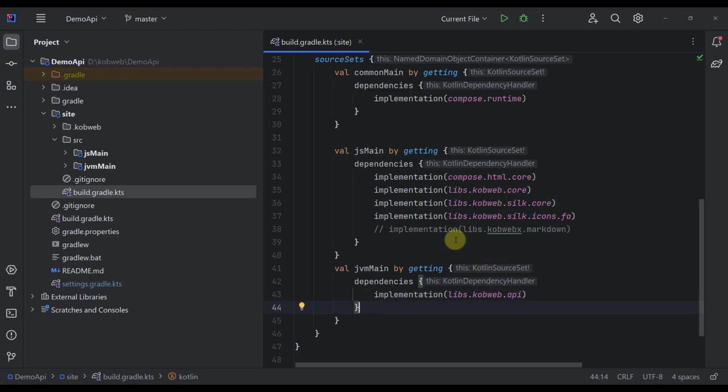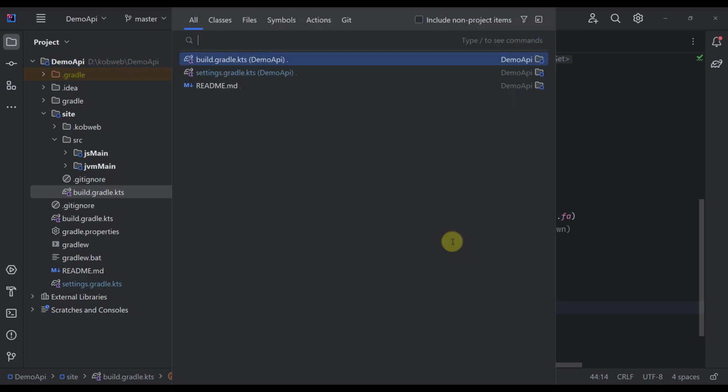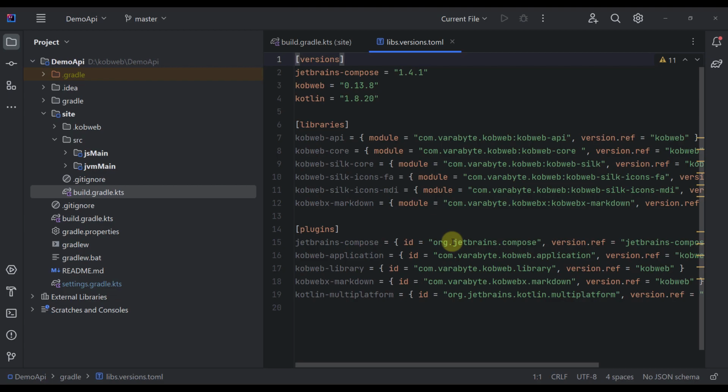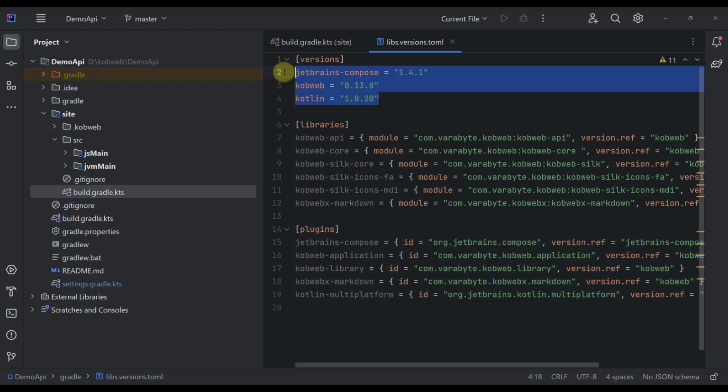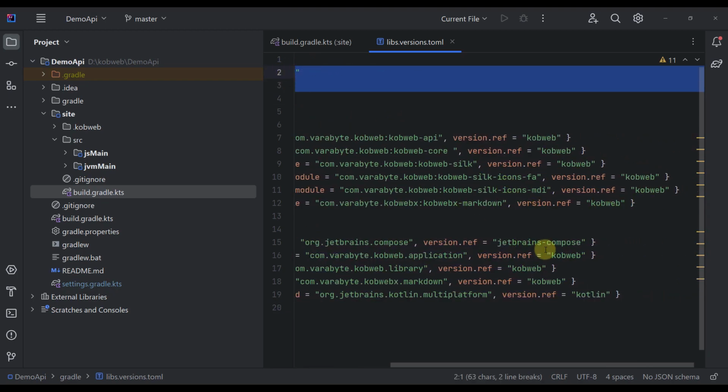Also, all those dependencies here that you can see are located within a version catalog file. So let's press Shift 2 times and type .toml, so we can search for a version catalog file. So this is one, libs.versions.toml. Let's open up that file, and here you're going to see all different kinds of dependencies that we have included within our Gradle build file. So we have libraries and respective plugins as well. And on the top, of course, we have the versions that we are using on each and every one of those lines of code.